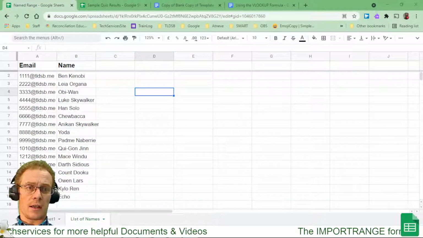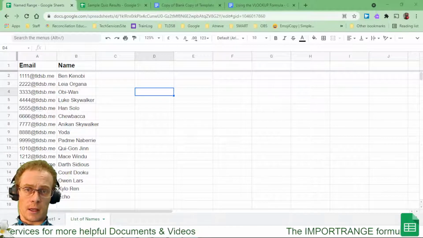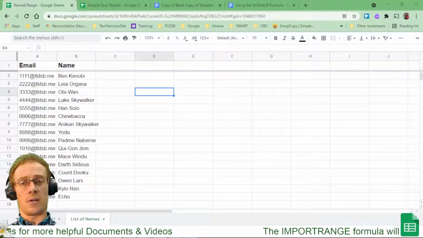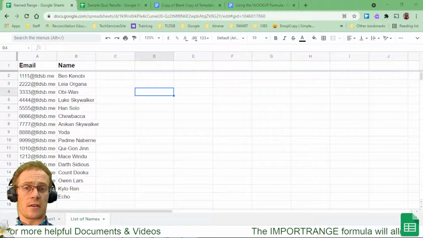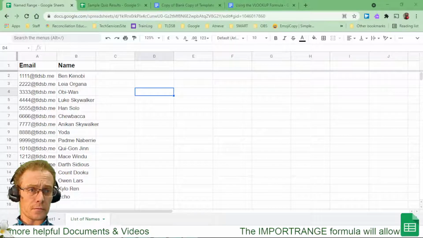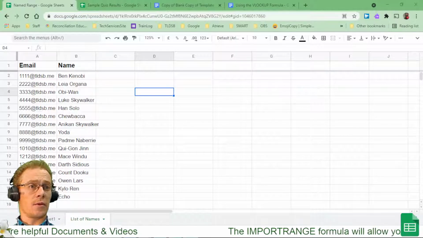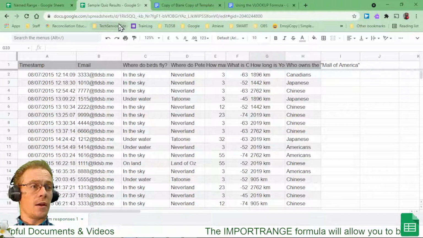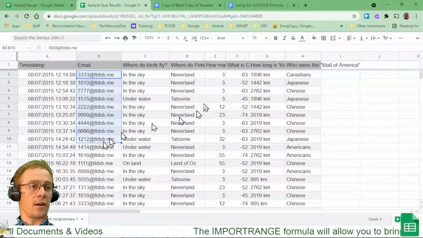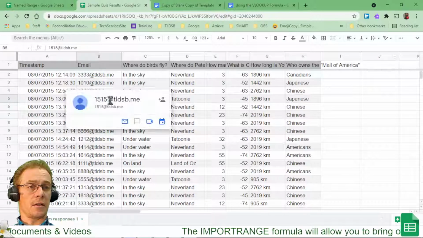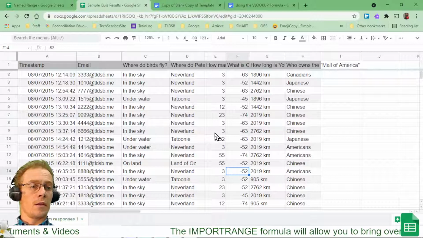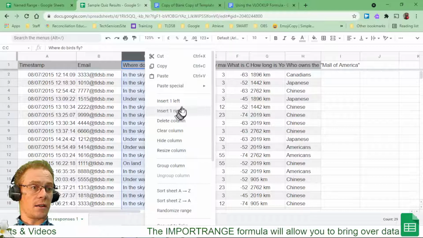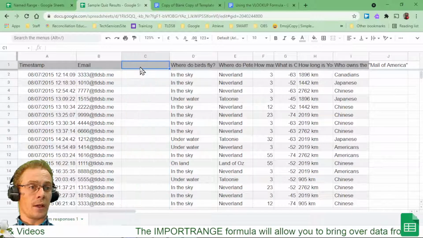I have a sheet here that has a fake list of students and their email addresses because, of course, the data we collect from, say, a Google form when it's in that quiz mode pulls in the students' email addresses rather than their names. So I also have here some quiz results with that exact issue. Here we go. I want to know who all these kids are that got all these different answers on my little fun quiz that I created for them. So to do that, I'm going to create a column here for names by just right-clicking and inserting to the left. We'll call it name.